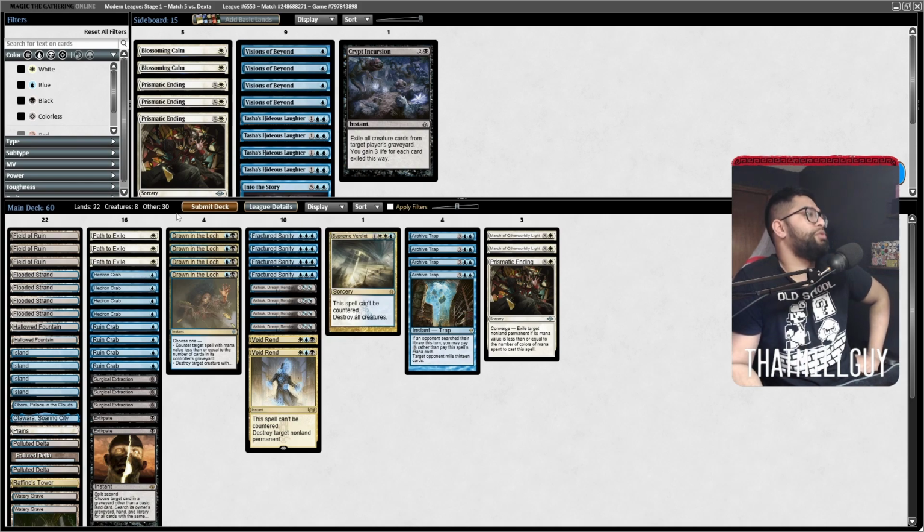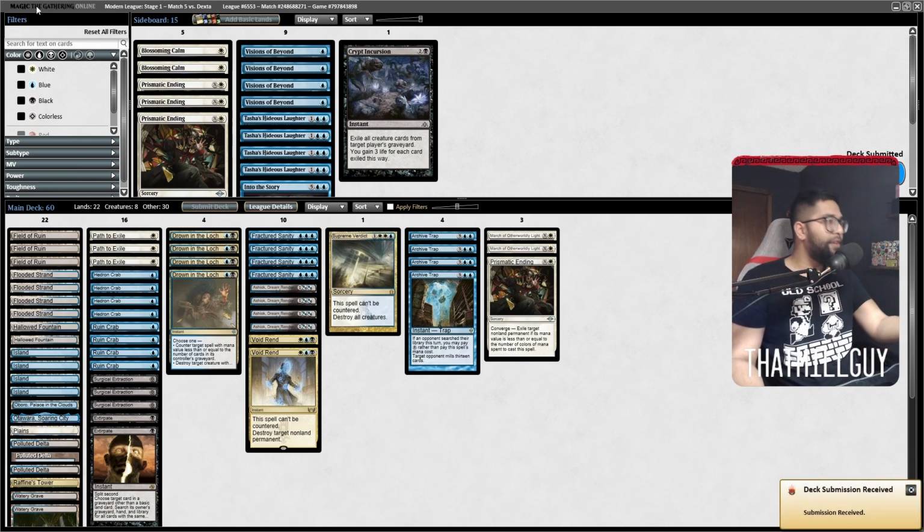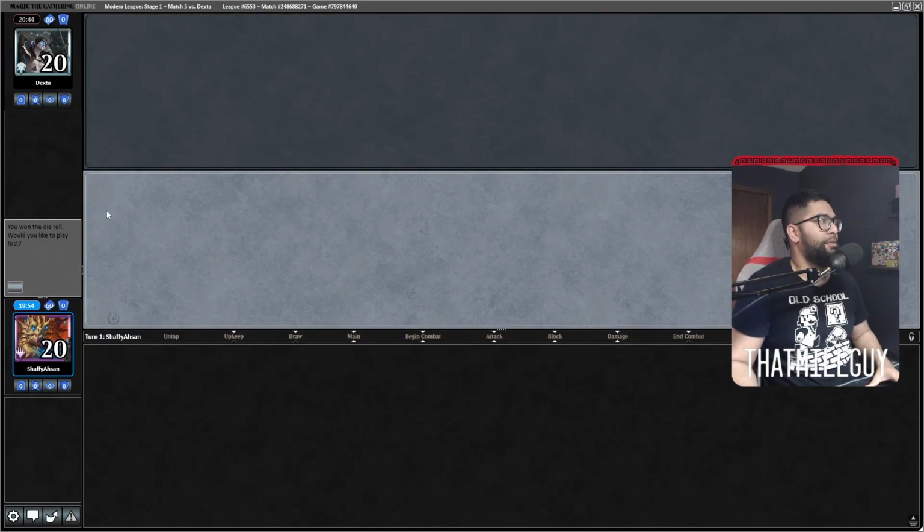Literally just, you know what? Just run it. You know what, Shaft? You're overcomplicating this. Yeah, I'm back on the play. I haven't even gotten the play at all this game. So I'm on the play. Let's see what we can do. Good hand.